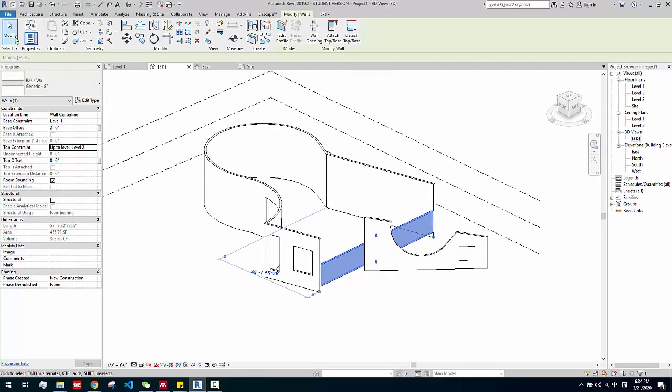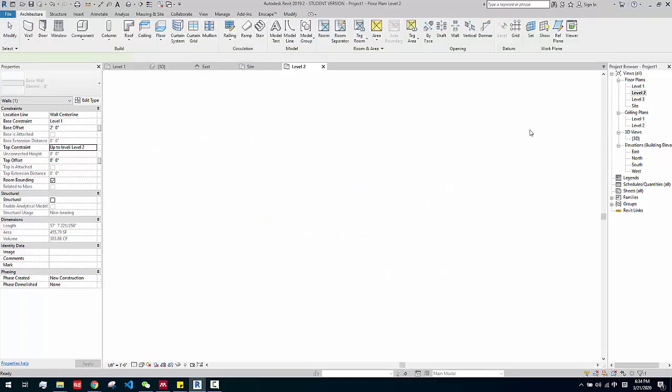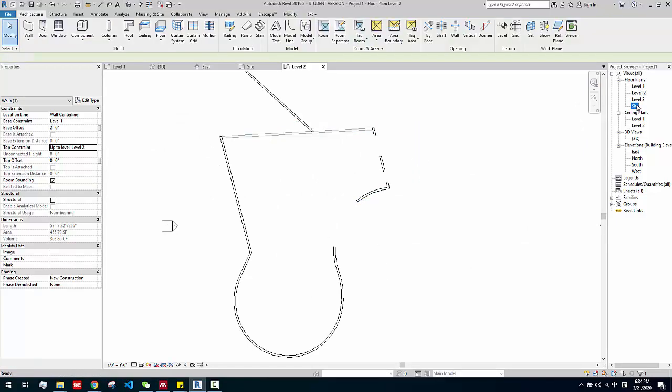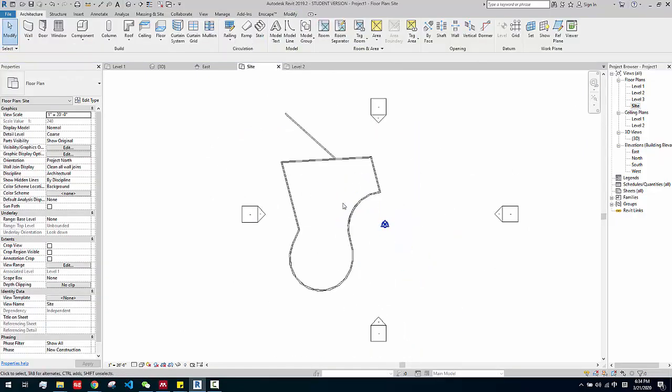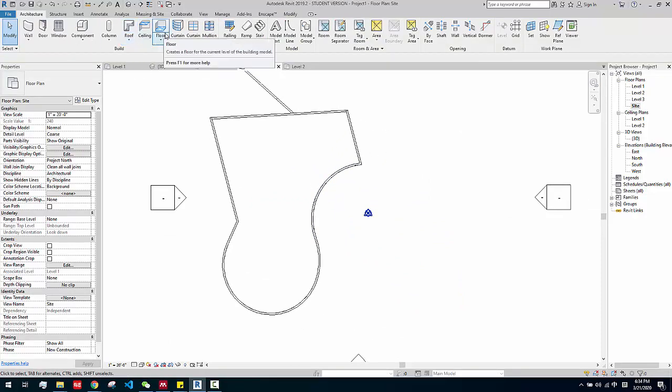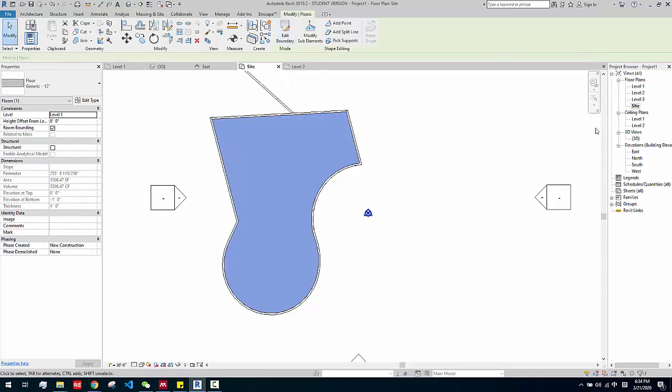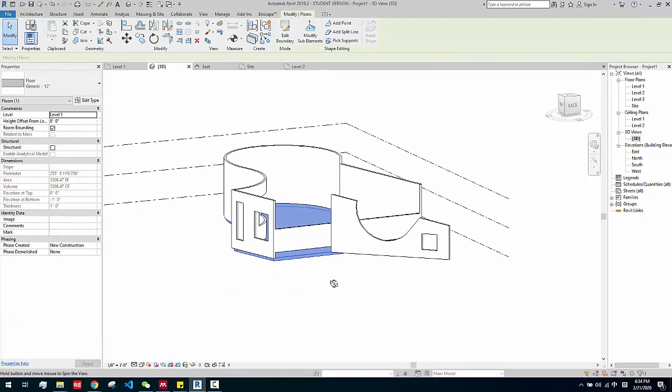The other cool thing is let's just add a floor at level 2. Actually, how about at site level? I want to show you one thing. If you click floor, you want to draw a floor with this, right? All you need to do is use pick walls. You hover over one and then you tap. You click it, and it will select all of them, right? And you click OK.